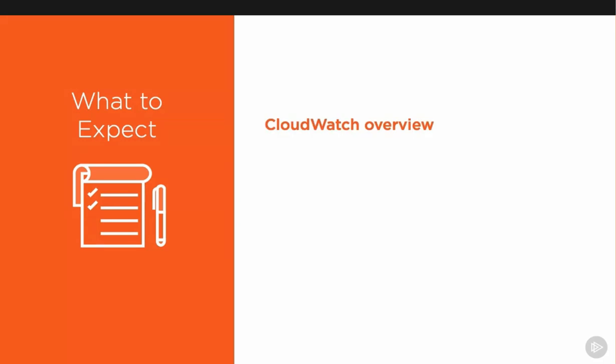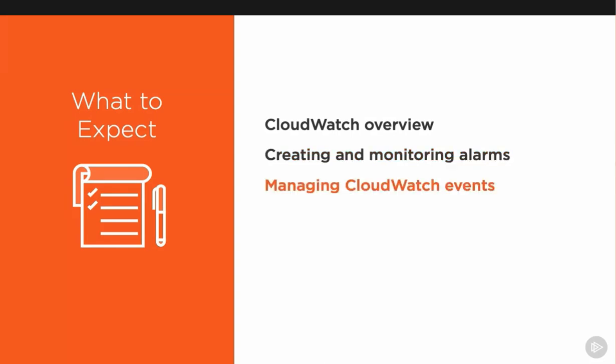Well, we're going to do a CloudWatch overview. We're going to go ahead and work on creating and monitoring alarms. We're going to utilize and manage CloudWatch events. And then we're going to work with some of the compliance services that are built into AWS for you to use. Now that's going to wrap this intro clip up. Go ahead and move on to the next one where we're going to actually start diving into CloudWatch itself.